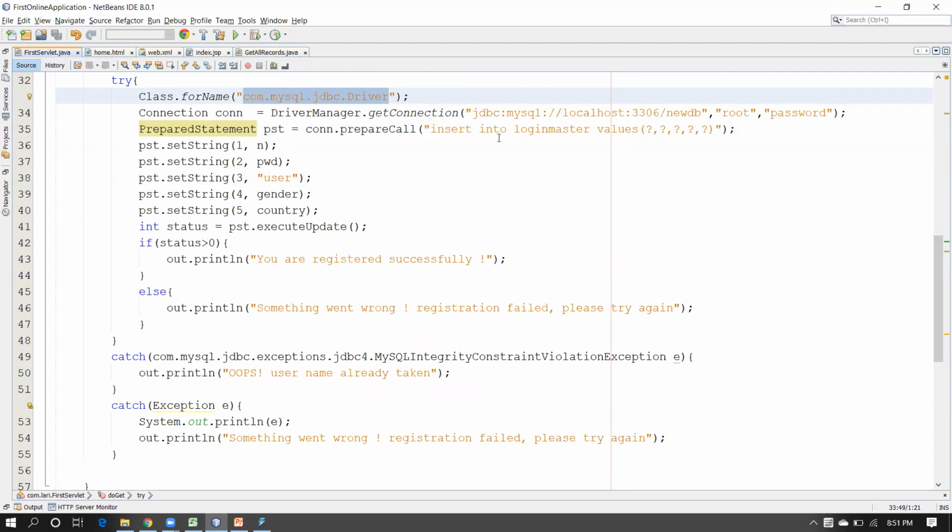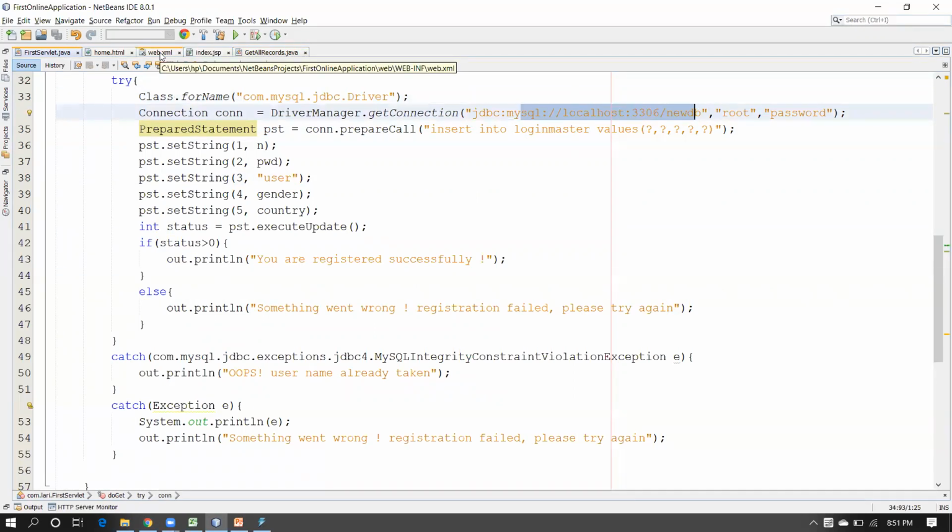What I'm trying to say is, if we define these parameters in our web.xml, and there is a requirement that the password of this user should be changed, you need to change it in only one place, that is your web.xml.